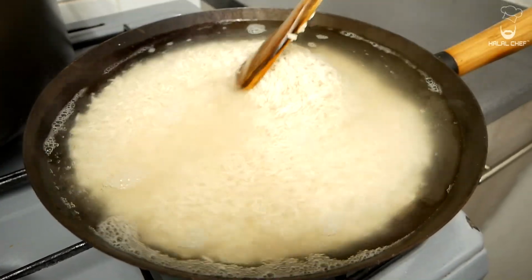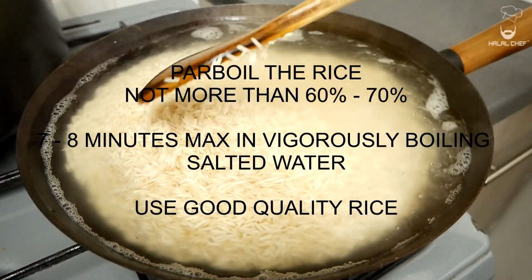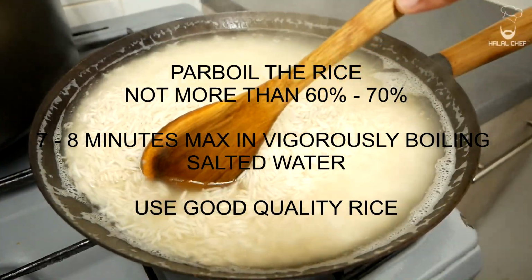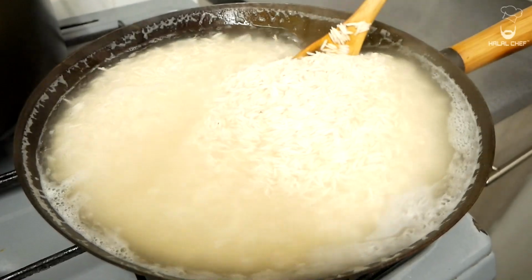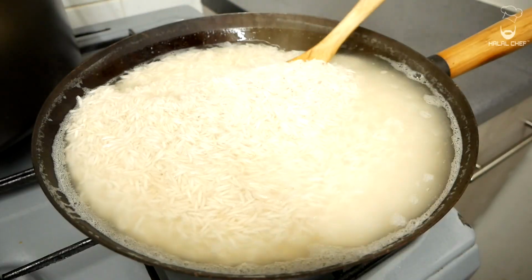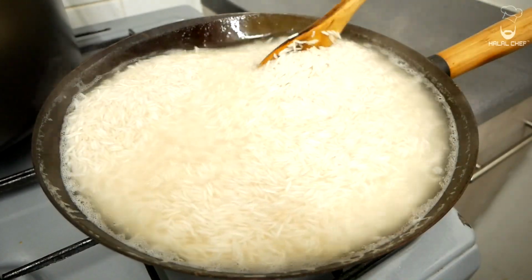Now you want to let the rice cook until around 60 to 70% done. It should take you around 7 to 8 minutes while the water is still boiling or hot. Another indication when they are ready, you will see they have become longer in size and they will still have some resistance to them. This process can also depend on the type of the rice that you're using.